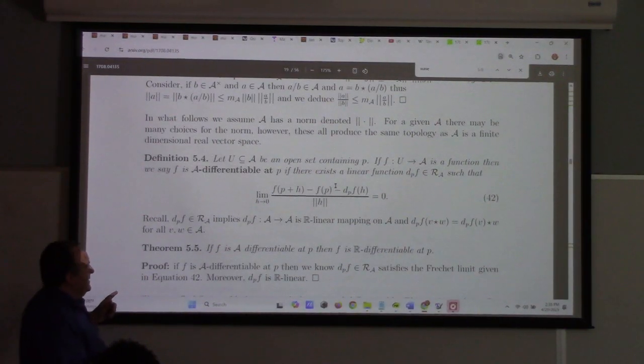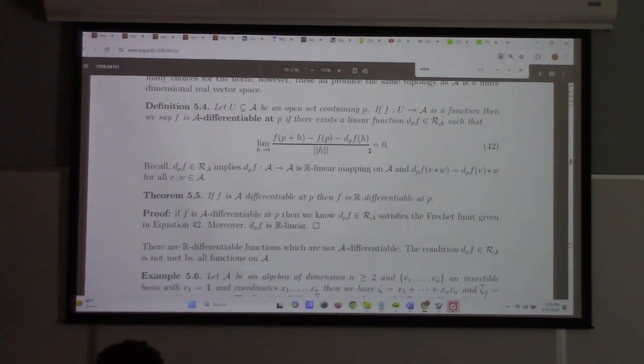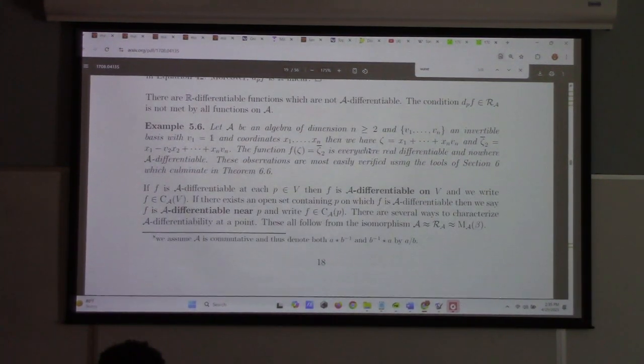It turns out what this means is that the matrix of the differential, which is what we call the Jacobian matrix, which you could calculate easily. The Jacobian matrix is just the partial derivatives of the function put in columns. The first column is the x1 derivative, the second column is the x2 derivative, the nth column is the xn derivative, right? So a-differentiability simply becomes the statement that the Jacobian matrix has to have the same shape as one of those matrices I was just showing you. A-differentiability of a function means that its Jacobian matrix is in the regular representation of the algebra.